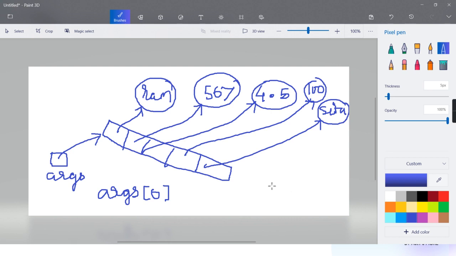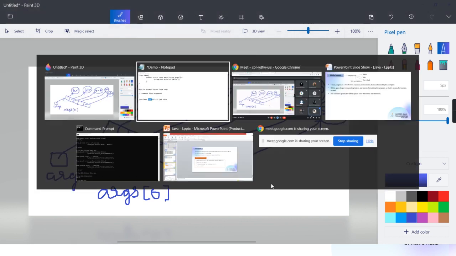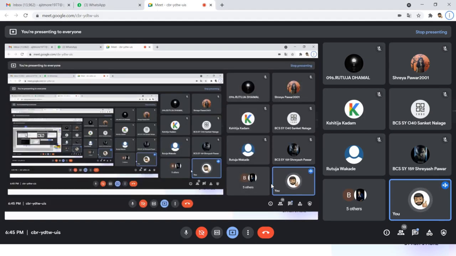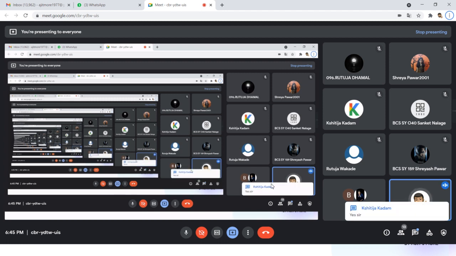So just give me confirmation that this part is clear to you, that whatever arguments you pass from the command line means passing values to your class's main from the command prompt. Command prompt, you understand, no?